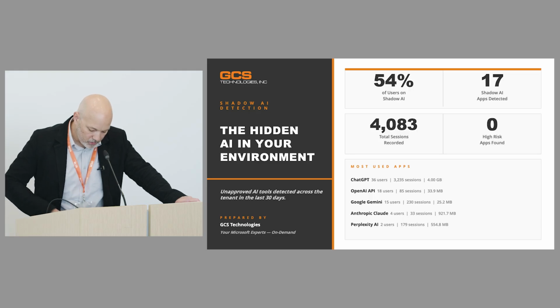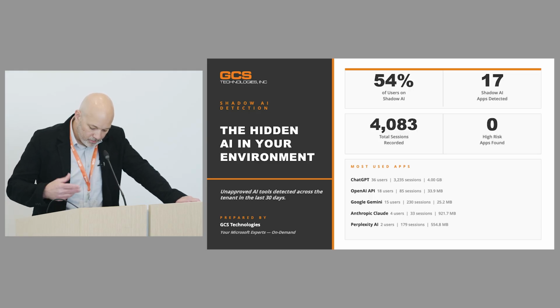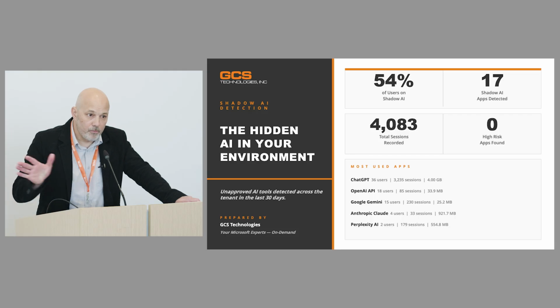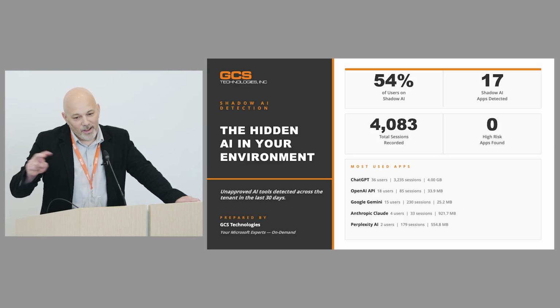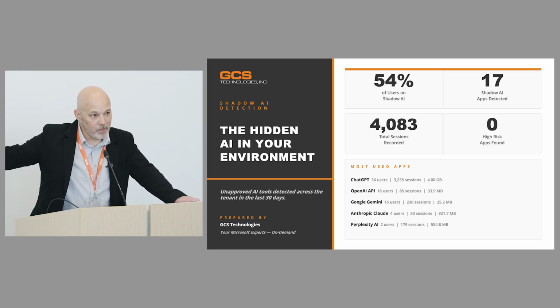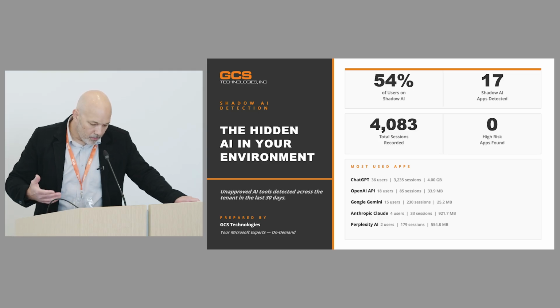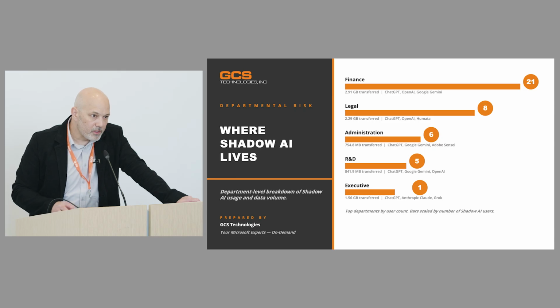But you can also see there's Google Gemini, there's Claude, there's Perplexity, there's all these different flavors of AI going on there. We see this almost 100% of the time. We've talked to a lot of customers that said, nope, we're not using it, or I know Jimmy and Bob are using it. Well, we do the scan and it turns out they're not using what you thought, and there's actually 6 other people using something you weren't even aware of. So I think knowing is half the battle. I think that's true here. This is where we start, and it's a pretty easy scan to run.